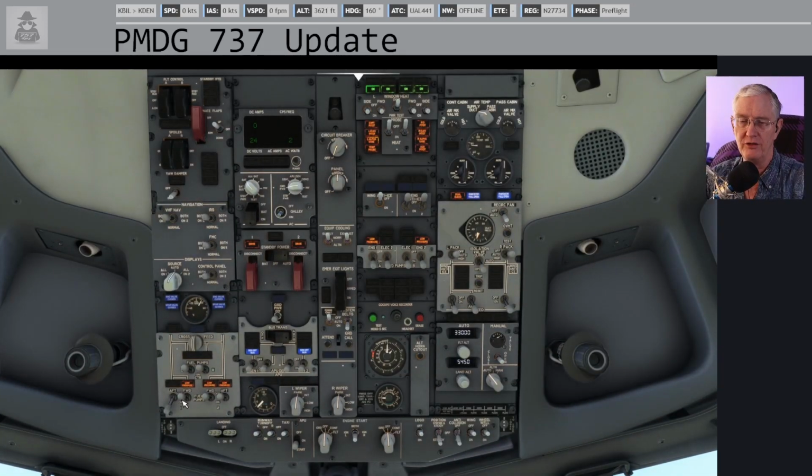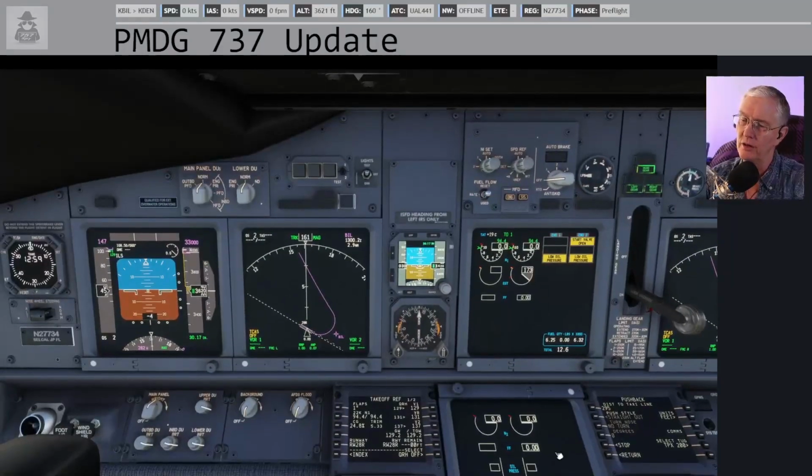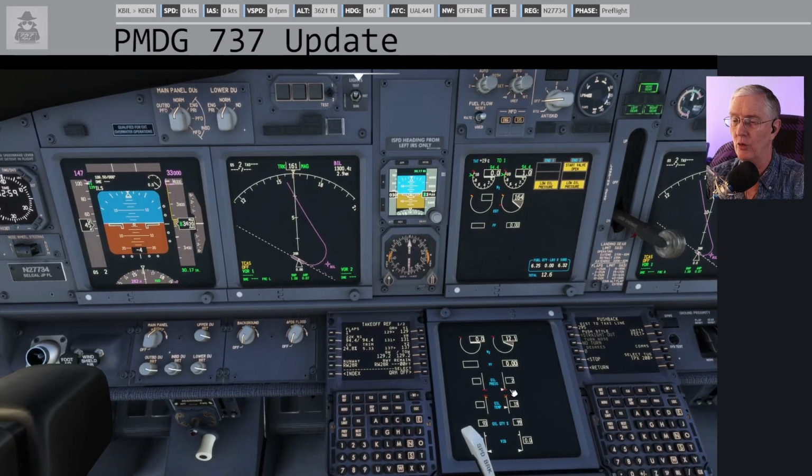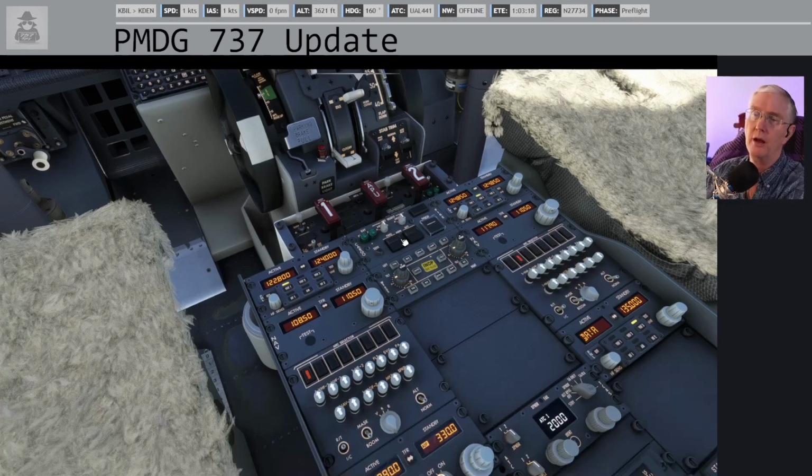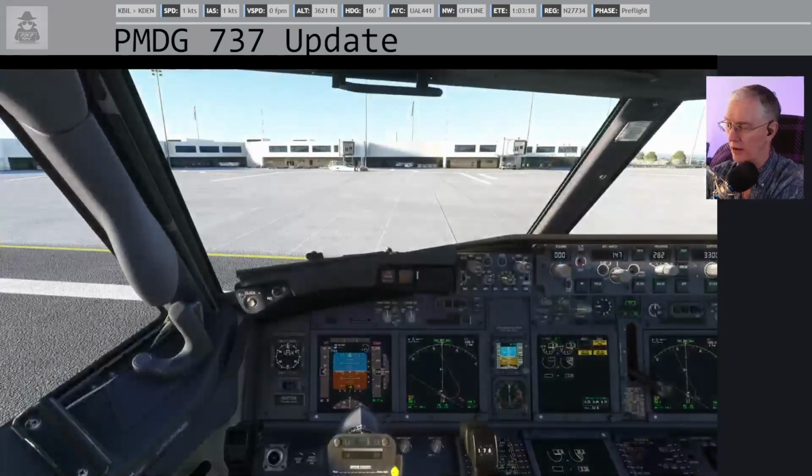Let's start some engines here. So let's go ahead and do fuel pumps and wait for the low pressure lights to go out. Let's go ahead and do packs off. Packs are now off. Let's go ahead and start engine number 2. Look down here, look for increase in N2. We've got N2 going up. We should also look down here and see oil pressure going up too and not going down. Means we don't have an oil leak. 18, 19, there's 20% on N2. We're looking for 25 on this airplane. 24 and 25. Parking brake is set and engine is going on.